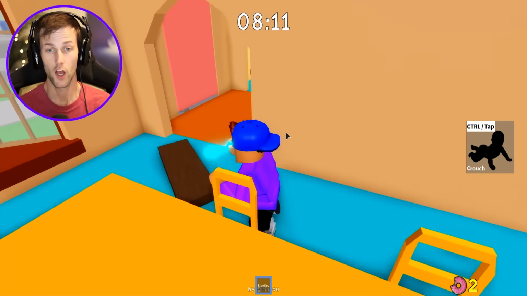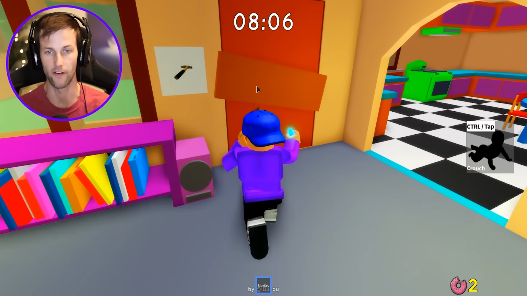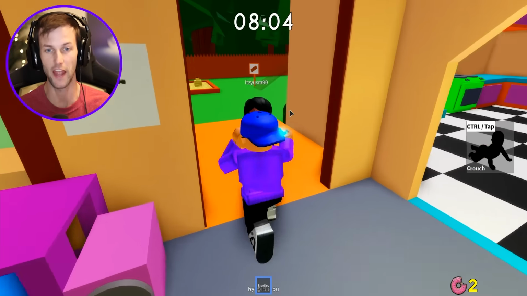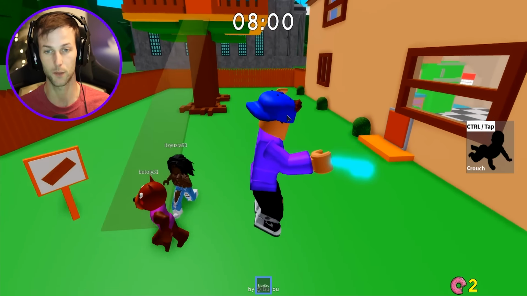Okay, yeah, come with me. Come with me. Come on, use the hammer. Oh my gosh. You're literally staring at it. Please, just use it. Thank you. Oh my gosh, that was so hard. Okay, now we have to get the plank.